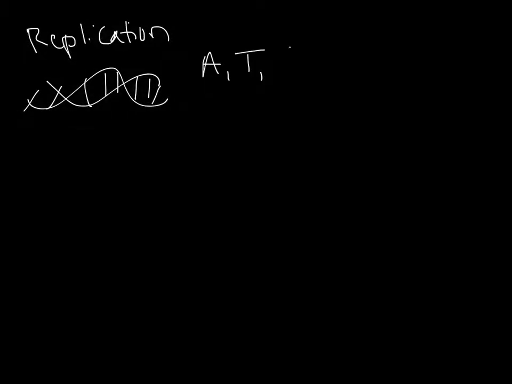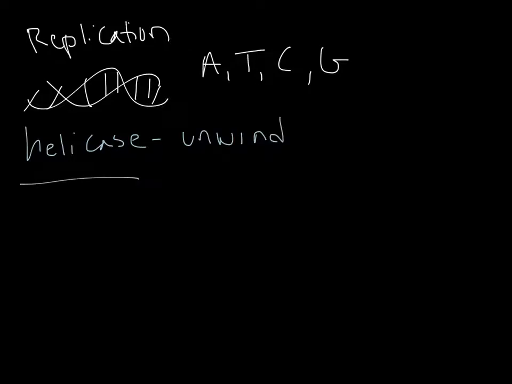If you recall, what does DNA look like? DNA is usually a double helix. It's double-stranded, and we tend to have 4 bases, A, T, C, and G, standing for adenine, thymine, cytosine, and guanine. From there, we want to cause replication, so we first use something called helicase, which unwinds the DNA. Once it's unwound, we have something similar to a ladder. We can then separate the DNA.